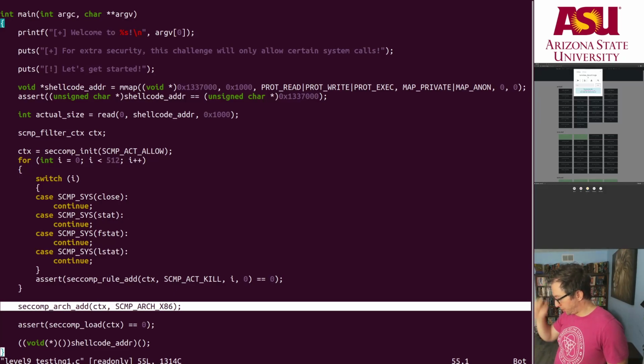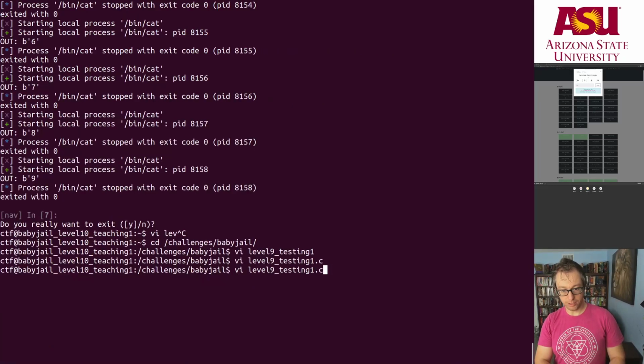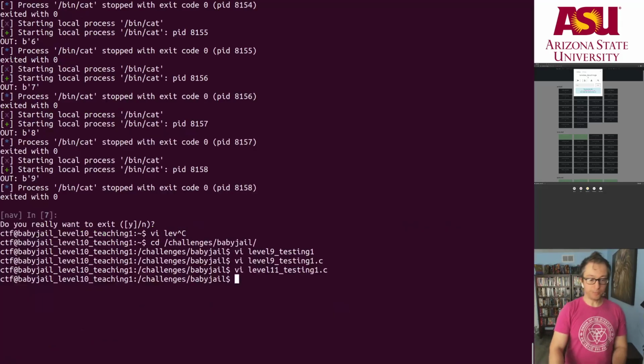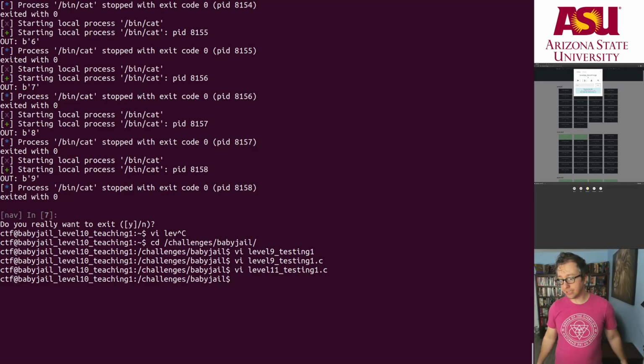Okay, there's a question about challenge 2 and challenge 11. Let's take a look at challenge 11. I vaguely feel like we already talked about it. Yes, we already talked about challenge 11. Just keep in mind, in challenge 10, you used exit to retrieve the flag, and in challenge 11, you have to use nanosleep.